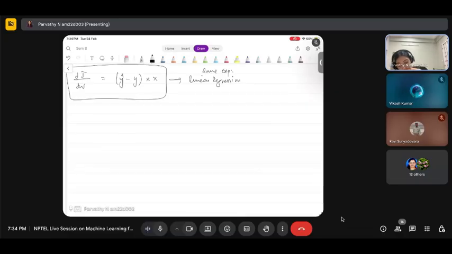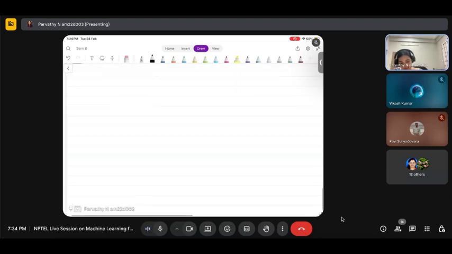And this is the same expression that we had for linear regression as well. Now, another thing that was discussed is when we had linear regression, we had a mean square error cost function, and that is a parabola. But in case of binary cross entropy, it is not a parabola that we have.